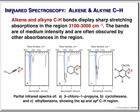For double bonds, we're looking at this CH. Again, if you look at our 3,000 line here, this peak that's just above it represents the sp2 CH. Now, this one is fairly intense for cyclohexene. If we look here at our benzene ring, we see that this is much less intense. Again, it looks like there's a couple here on the high side of 3,000. We'll see examples of spectra. Sometimes you can see this, sometimes you can't, but if you think you have a double bond in your molecule, you're actually looking for something in this region.